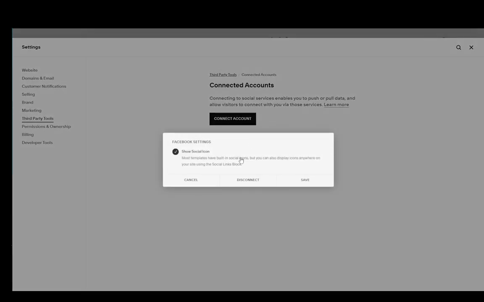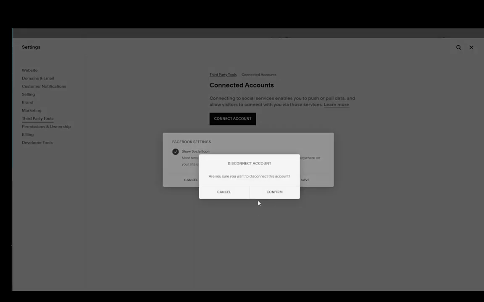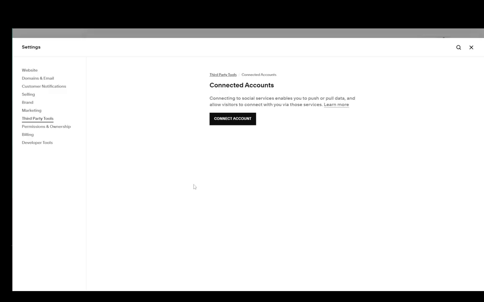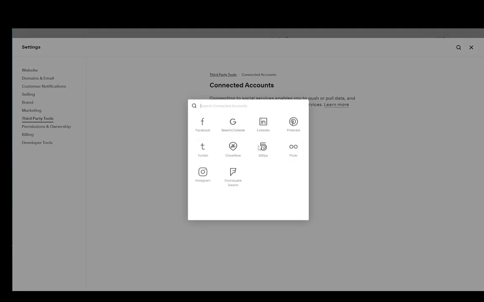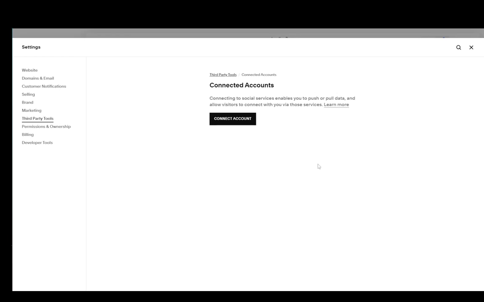It's going to open up a new tab where you're going to need to log in, so keep that in mind. I'll just disconnect it for the time being, but yeah, you can use that. You can use any of these other third-party processes if you think they'll help you. And yeah, that's one of the things you can use for SEO.